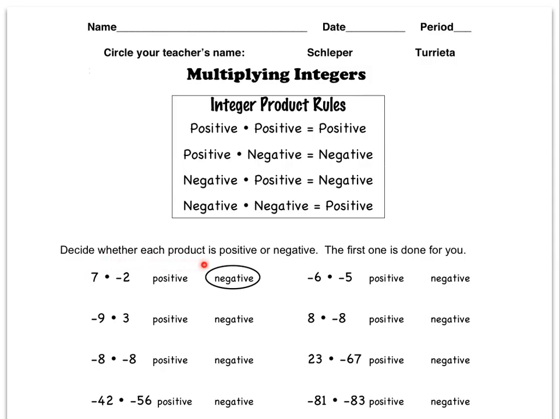We want to decide here whether each product is positive or negative. Remember that product means what you get from multiplying. It says here the first one is done for you. Seven times this little bullet here, remember that means multiplication or times, seven times negative 2 is going to be a negative, so you'd circle the negative.